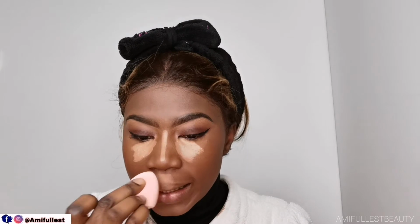So now I'm just gonna squeeze the sponge a little bit and let's blend. This is a Real Techniques fiber sponge, the one that doesn't absorb any product. I thought, you know what, let's try something. I do have a bunch of Real Techniques sponges because I really love how their sponge is. It's very affordable, very easy for you to lay your hand on. If you live in Holland, they do sell Real Techniques sponges. The Kruidvat sells them, the DA sells them, and I have the Kruidvat and the DA in my area, so it's very easy to lay your hand on.